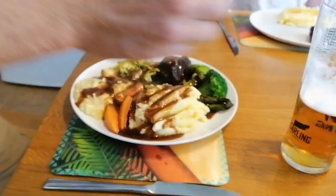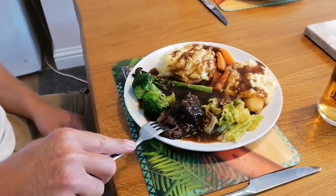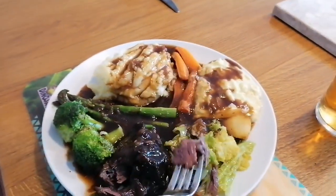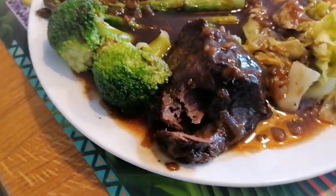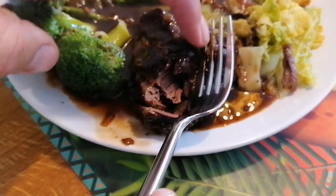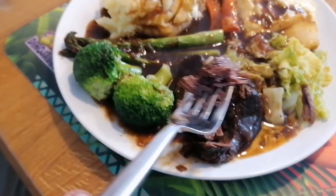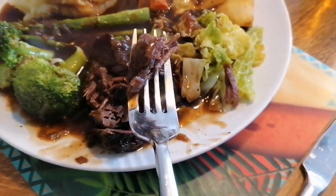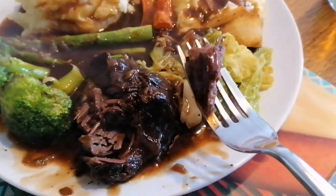Let's just have a look at how it's ended up — this piece of beef. It looks dark on camera but it isn't. See that? It just sticks to the fork. Oh man, you don't have to chew it. Look, you can see how it just pulls apart. But the taste that you get from it is absolutely incredible, considering it cooked itself. In the old days it was really, really cheap — now it's gone up in value, I suppose, because it's like a fashionable cut of beef. But it cooked itself.